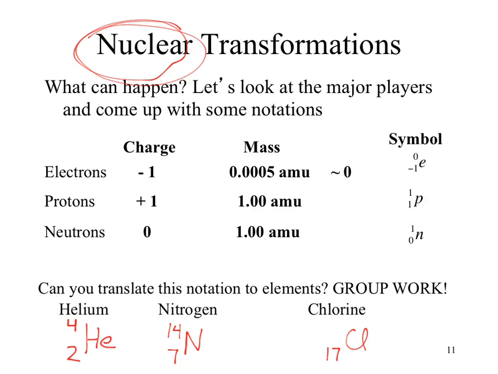When we look at the periodic table, does it tell us the mass of a single atom, or does it tell us the average mass for all possible combinations? The average for all possible combinations. So when we go through and evaluate each of these things, we have to be a little bit more careful with that mass number.